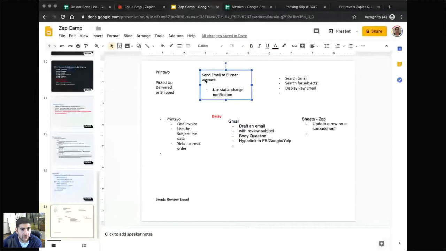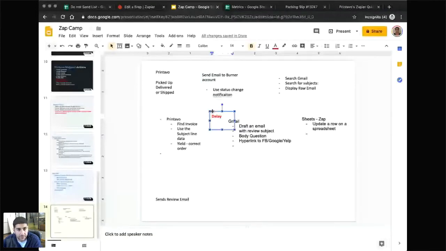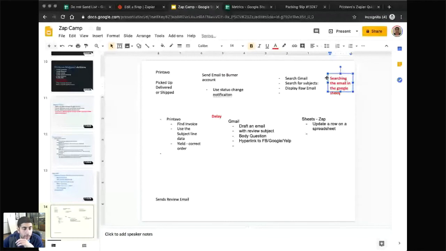We're going to stick that right in between, and we'll draw this up a little nicer for everyone. But this is going to be the searching the email in the Google Sheet, right? The little intermediary step right there.